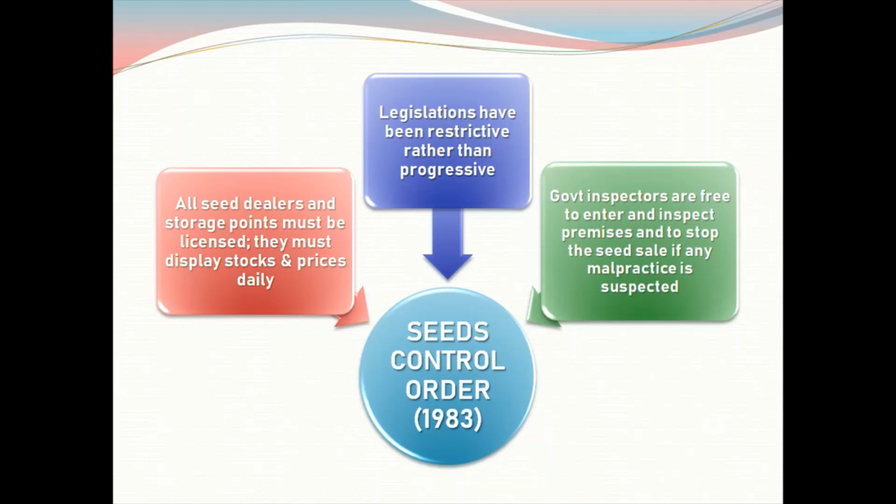By the Act, it is mandatory that all stores must display their current stocks and prices on a board daily for the benefit of the customers. Government inspectors are free to enter and inspect the premises where the seeds are stored to draw samples. The inspectors are empowered to stop the sale of seeds if they suspect any malpractice. It has been regulated with excessive legislation which has been restrictive rather than progressive.